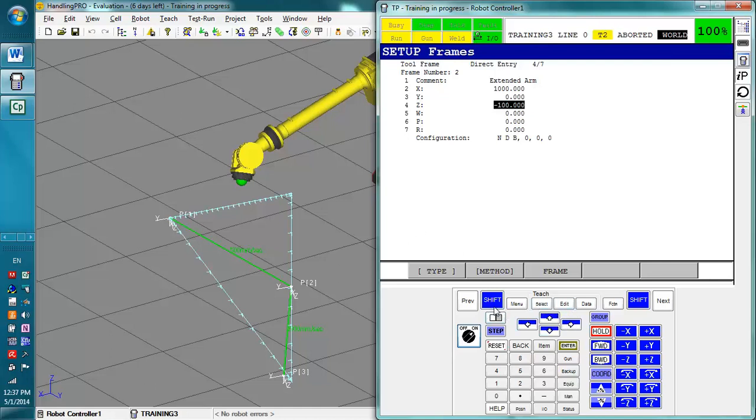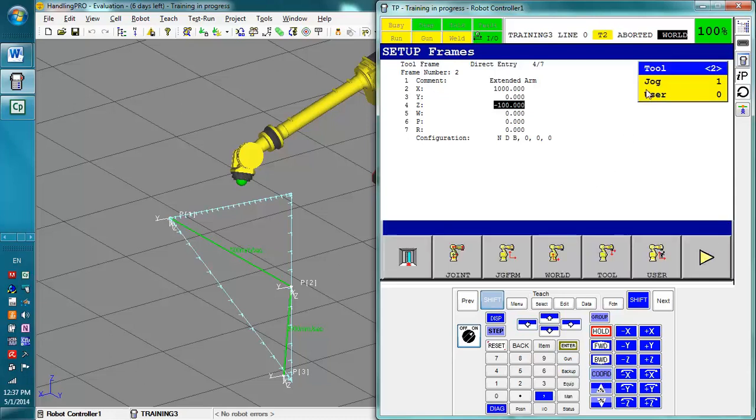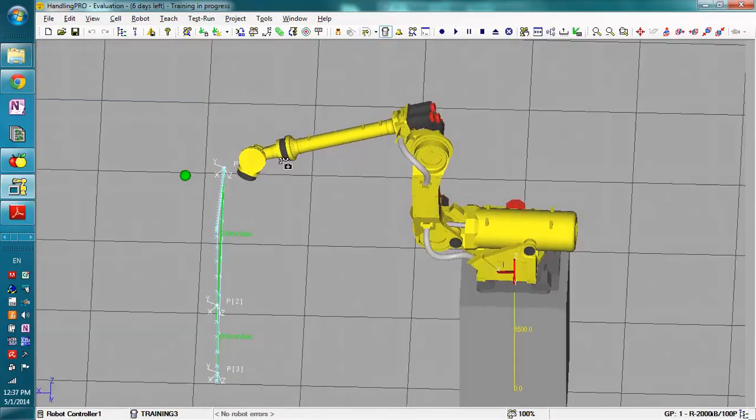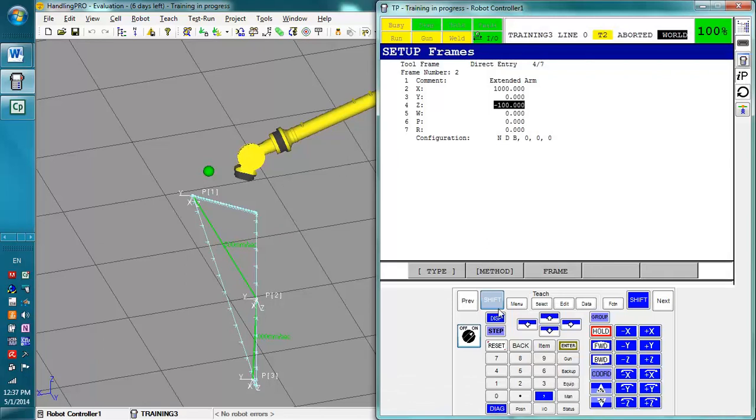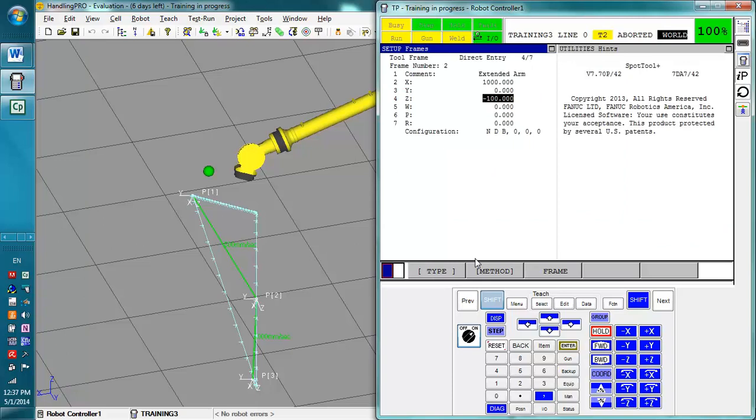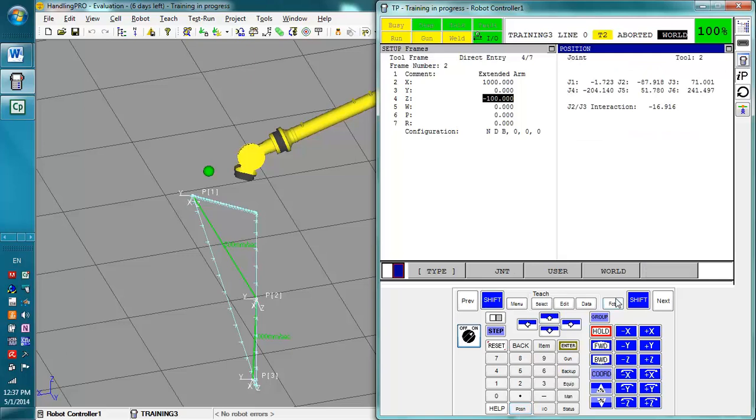So when we change our tool to tool 2, we can see where that is. Now it's actually right there because of where we have the 6-axis rotated to. I'm going to display two screens for the moment. Go over here, press position, and we see the position data of the robot at the moment. We'll go to joint. The 6-axis is at about 240 degrees. So we're going to rotate that and the 4th axis back to 0 just so we have something to work with. So we can actually see the representation a little easier.